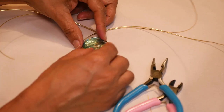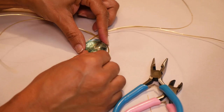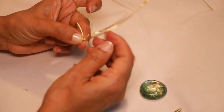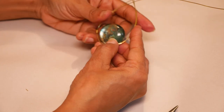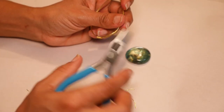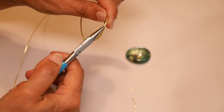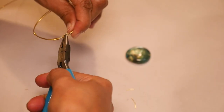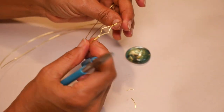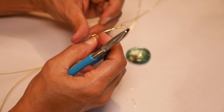I'm going to shape the wire around the stone with the coils at the bottom, just to see where the midpoint is on the sides. I'm taking the last two small thin pieces and doing coils on the sides just like the one at the bottom. I can still adjust the coils up and down. Then with my needle nose pliers I'm going to pull the front wire out to make a little dip — pulling the front and back out so it looks like a diamond — and I'll do the same on the other side at the bottom.